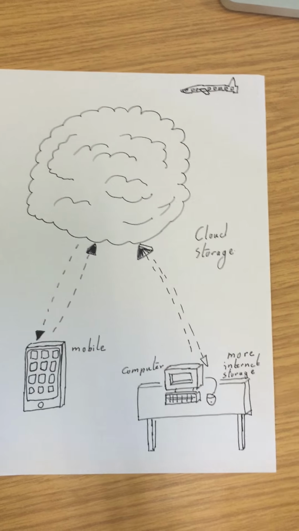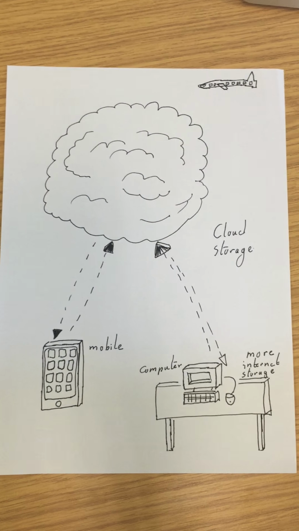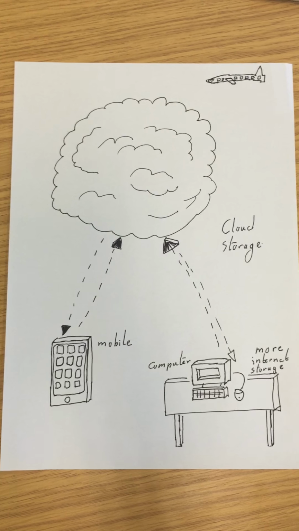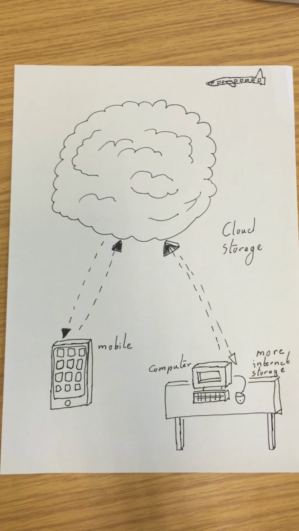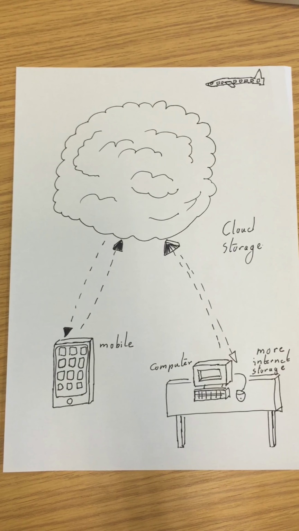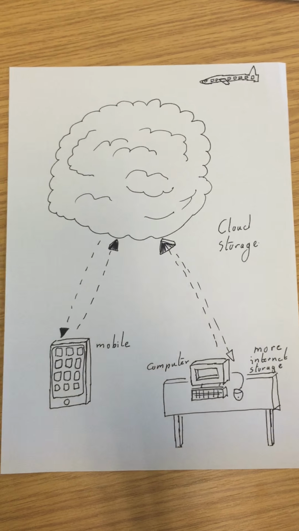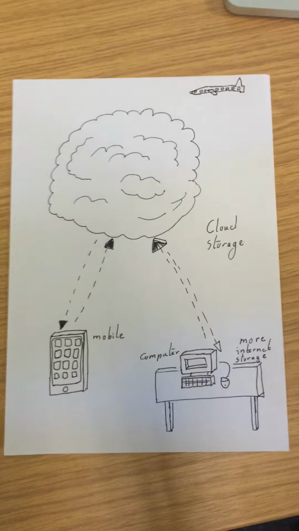Some of the advantages are your files are encrypted, so you can access your files from any device, so your PC, smartphone, tablet. Your files are also backed up on the cloud. If you lose your laptop, you don't lose your files. You're easy to share with many people if you wish, and if you run out of storage, you can just get more.